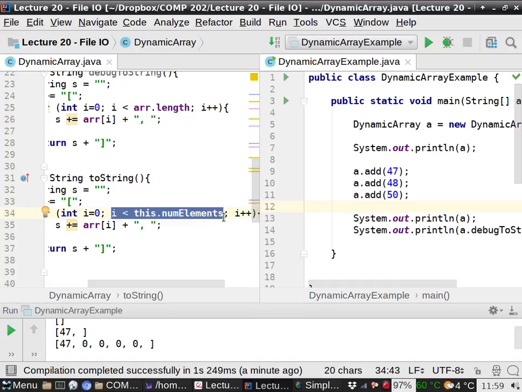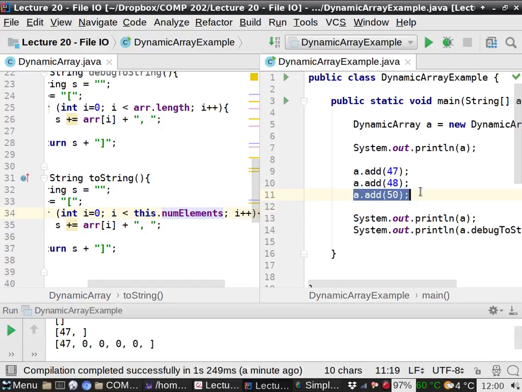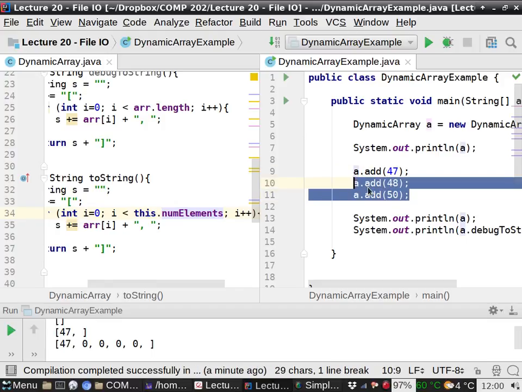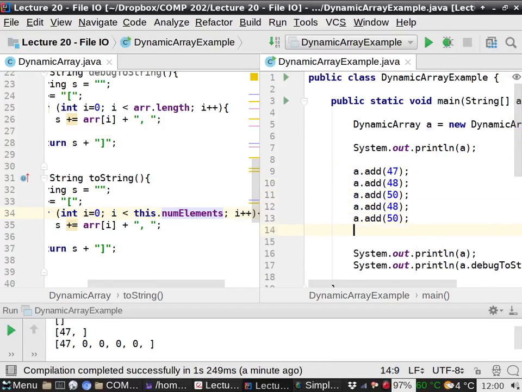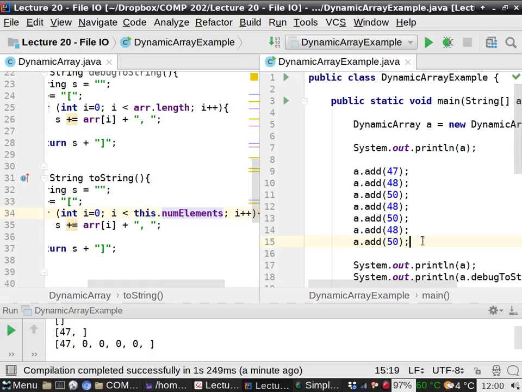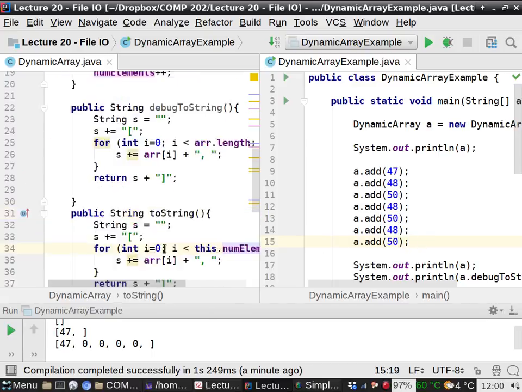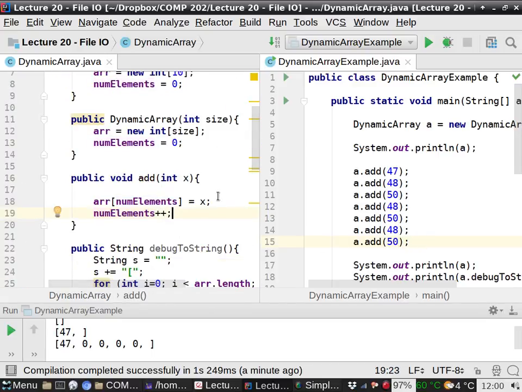Okay. Question? Well, it's linked to that in the sense that if you were to add enough elements such that there would be 6, would you be able to do that and it would expand the array size? Well, if I do 7, if I call the add method 7 times, what's going to happen?